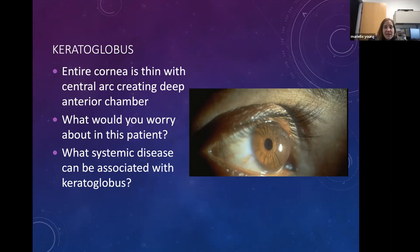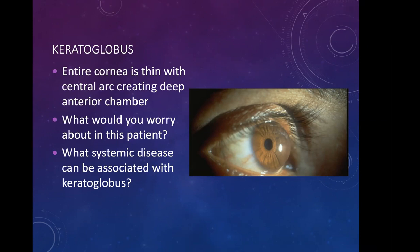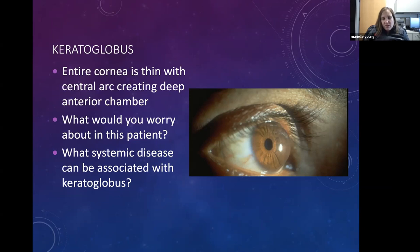Perforation. Yes. So I saw my saddest case in residency of a guy with this. He was an attorney in San Francisco. When he was a kid, he had been hit in one eye with a baseball, so he was monocular, and then his wife rolled over and elbowed him in bed one night and opened his globe, and he went from being a very functioning attorney to blind. It was really, oh my God. But yeah, it can be associated with Ehlers-Danlos, but just eye protection is the big thing in these guys, and preventing open globe.